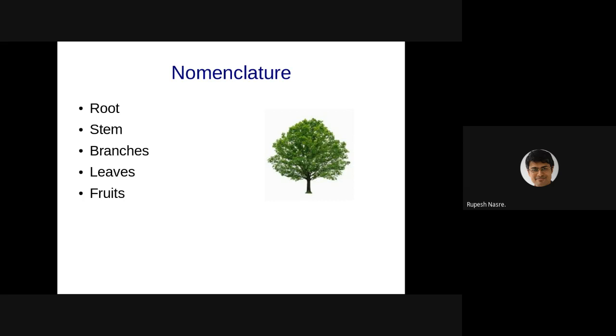However, when we are dealing with the trees inside the computer or the trees as data structures, we are going to not have some of these and have some of these. So stems and branches we'll put together and we'll say that those are called edges. And root is a special node. So the trees are formed using nodes and edges, right? So we'll not have fruits, we'll not have flowers. But I should also mention that some of the advanced algorithms are really interestingly named after some of the fruits and flowers. But anyway, that's not currently our concern.